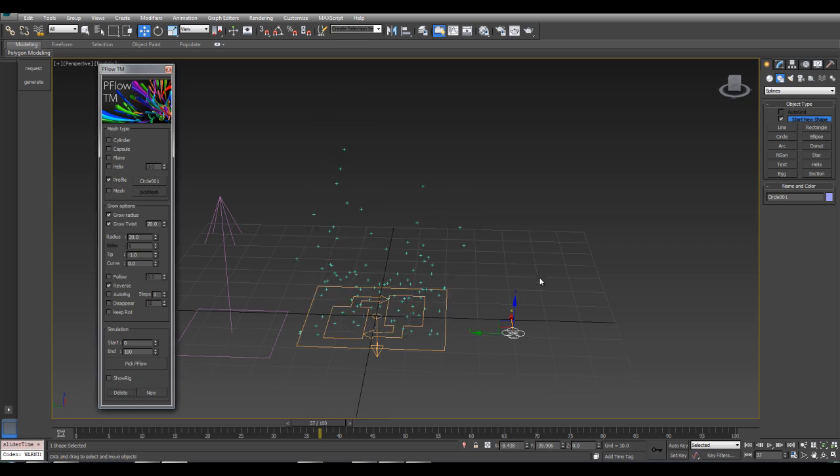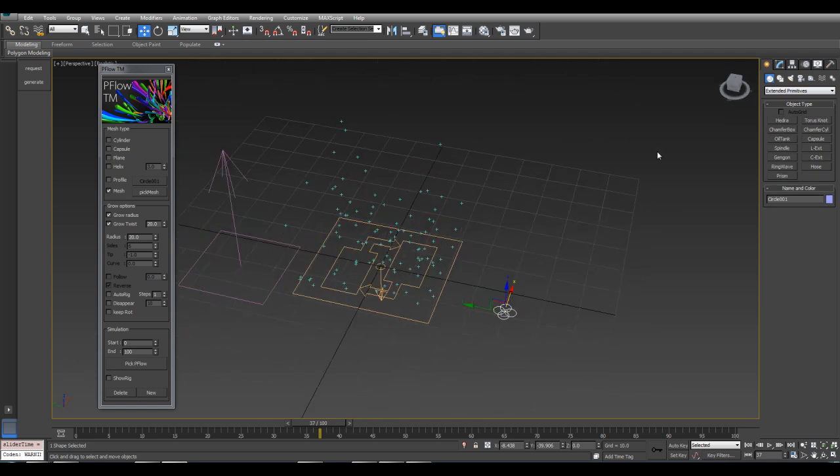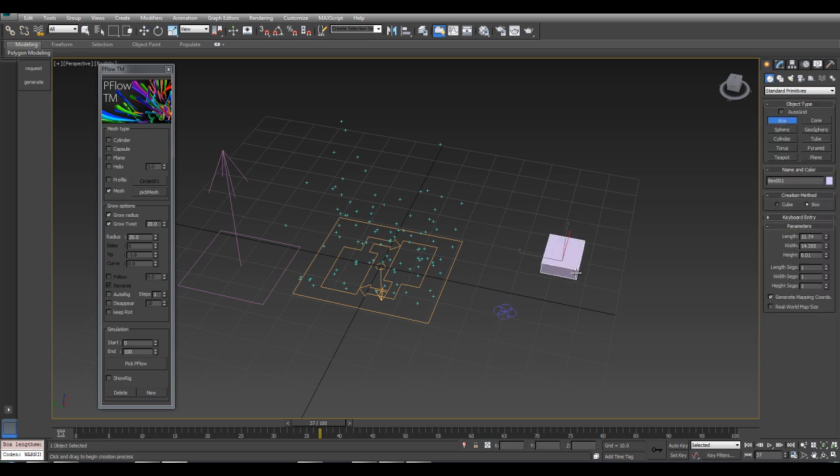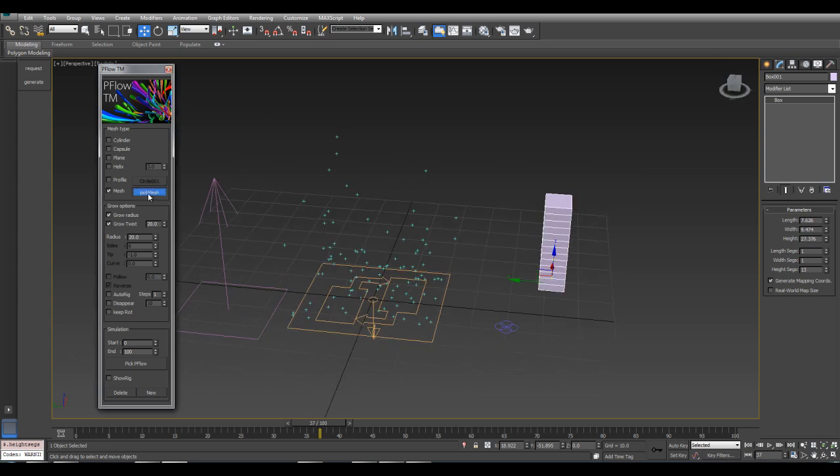Okay. Now if I use the mesh option, with this you can just create your mesh or pick an existing mesh. I will just create a simple box just to show you how it works. Add some steps right here. So I pick that mesh and I don't need that.